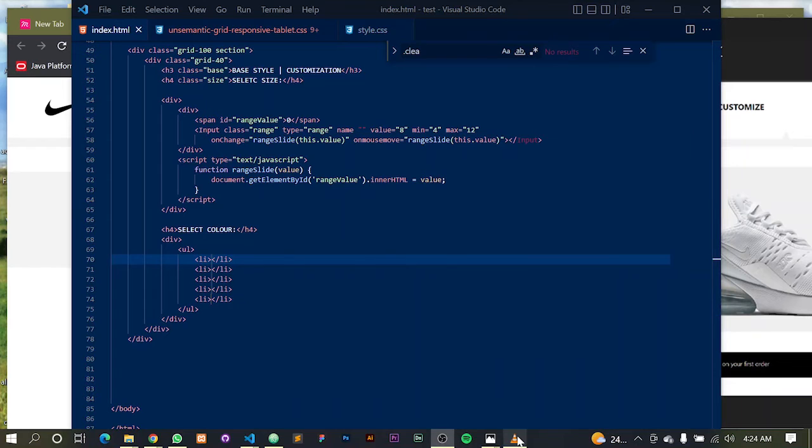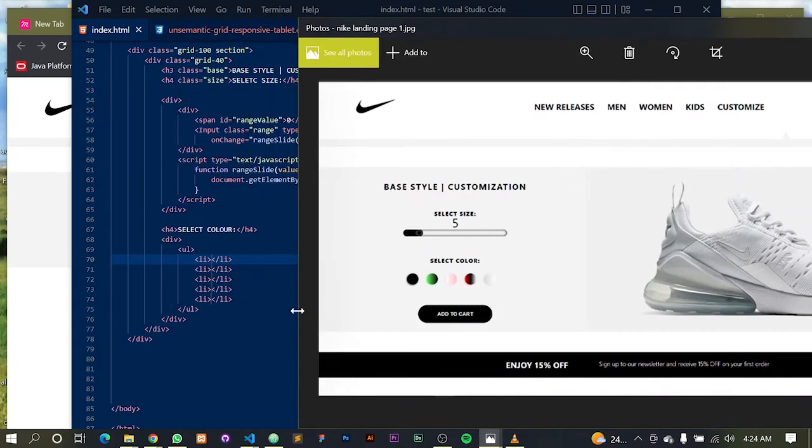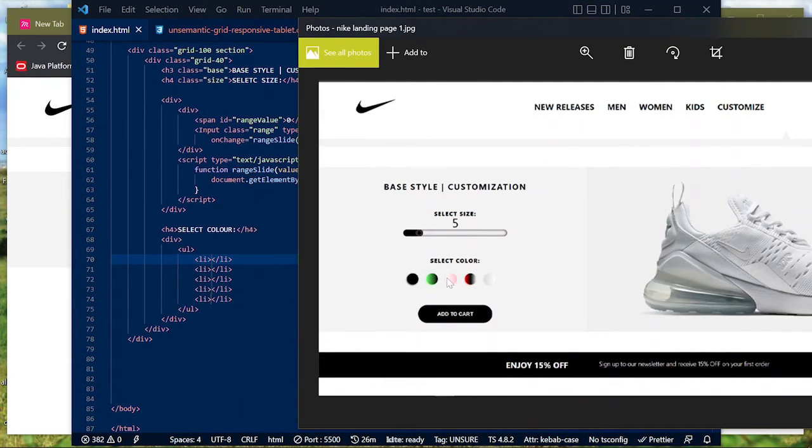Okay, so this is what we're gonna do right now. You see that they have different colors, right? So we're going to use a background color for each of them. That means I'm going to give them a class, to then have a gradient background color, but we're not going to put anything inside. So I'm going to leave it like this, right?